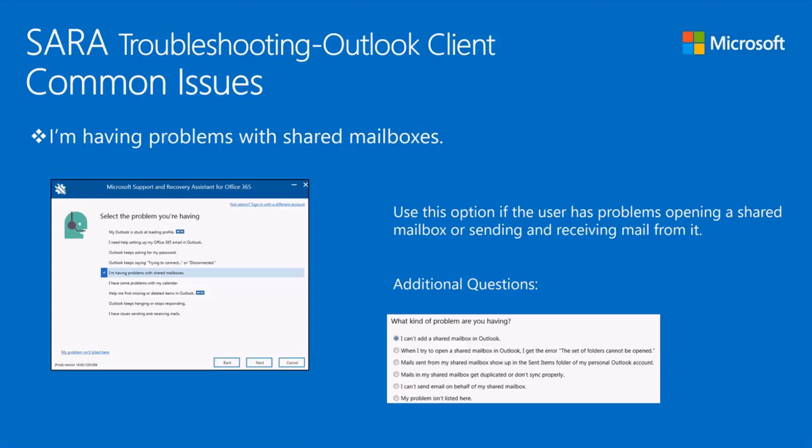If SARA can't find the problem, it suggests that the user contact their Office 365 admin and provides a link to a service request form, with which they can open a service request with our engineers in Office 365 to troubleshoot the issue. It also sends a link to the troubleshooting trace logs, which can be sent to the engineers by the admin. The profile creation in this case is done as a recovery of the shared mailbox if that is done.